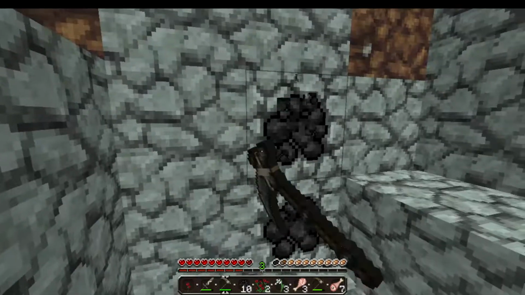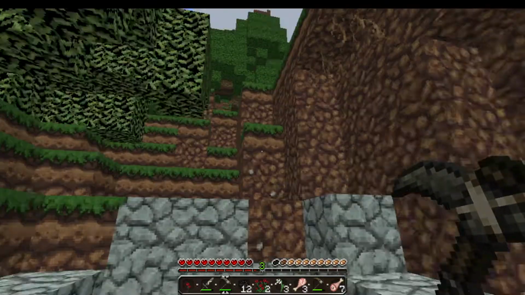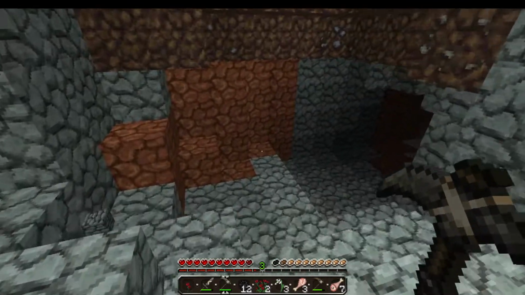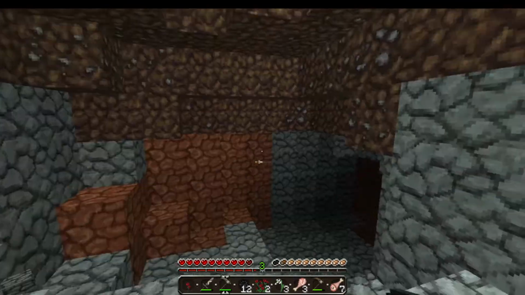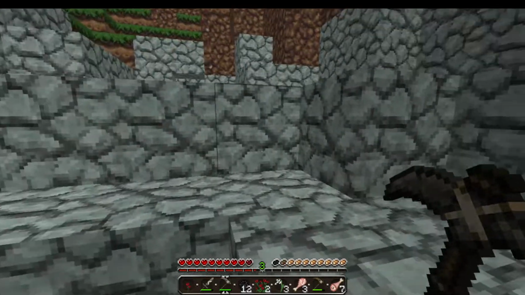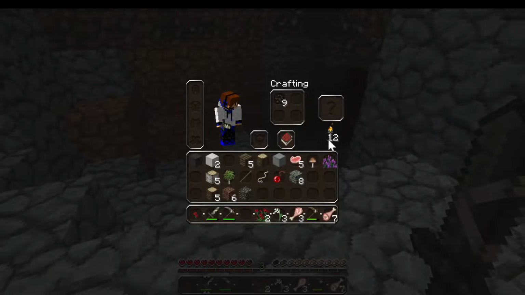I have no idea where I'm gonna set base yet, but I don't know, this cave kinda is calling my name. Make some nice stairs here, you know, make a little patio, make a little nice little entrance right there. My mine could be over here. I still gotta explore, but. Okay. Make these nice little torches.